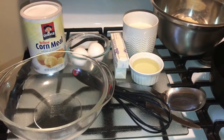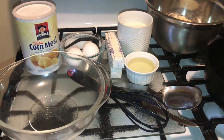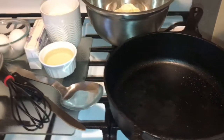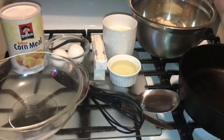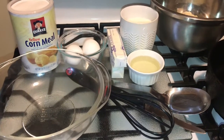Today guys, I'm going to show you how to make cornbread in a cast iron skillet. I hope everyone is well today. I'm ready to introduce my ingredients real quick here, guys. As a matter of fact, guys, I'm going to tell you this.